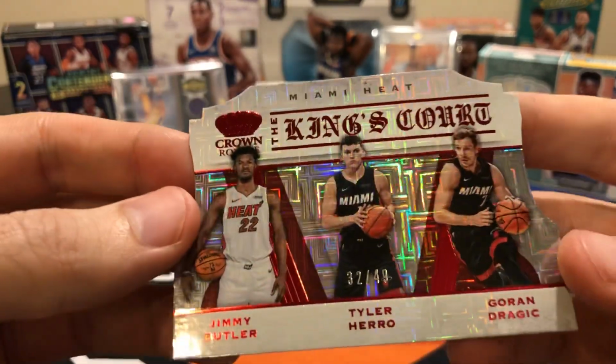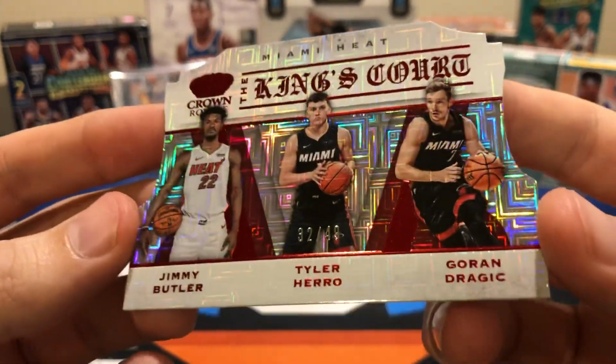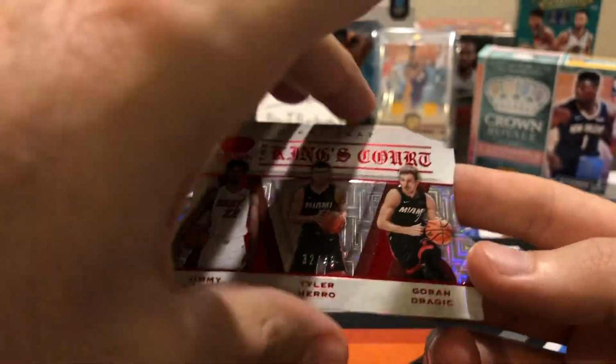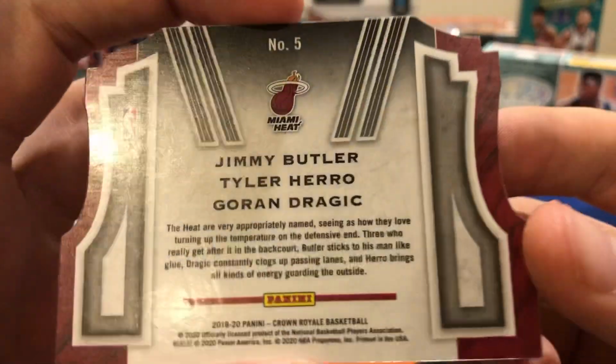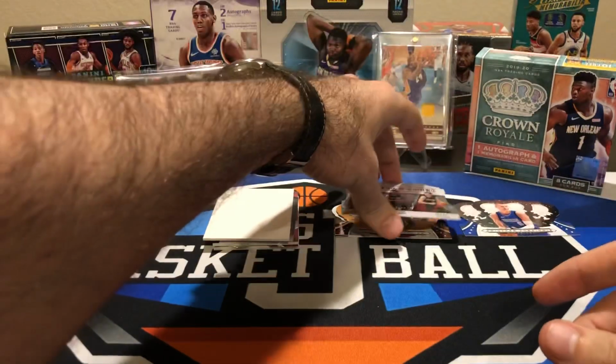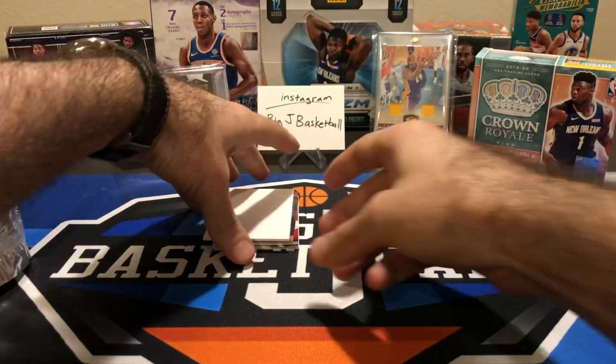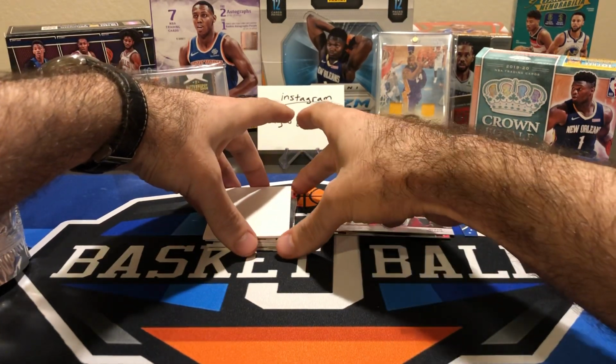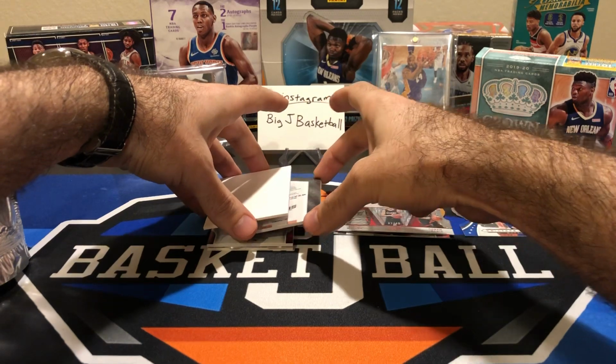This is a Kings Court insert. Jimmy Butler, Tyler Herro, and Goran Dragic, numbered 32 of 49. So nice numbered card there. Insert Kings Court. That's four cards down, four cards to go. What do we got next?